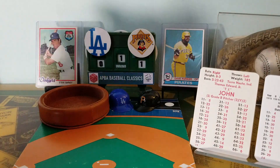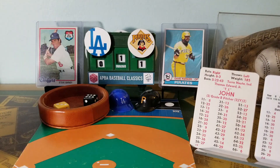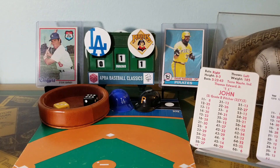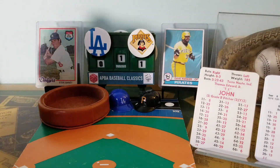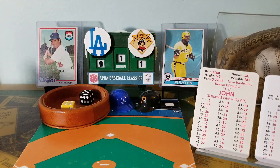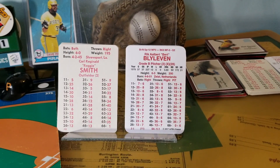Here is the Cobra, Dave Parker. 6-3 is a fly out to center field. Two down. And now Willie Stargell. 5-6 will end the inning — that's a pop up to shortstop. Tommy John has the wide, so Stargell is a strikeout victim, caught looking. We go to the top of the second. Pittsburgh one, Los Angeles nothing. We go to the top of the second inning and the Pirates lead one to nothing.